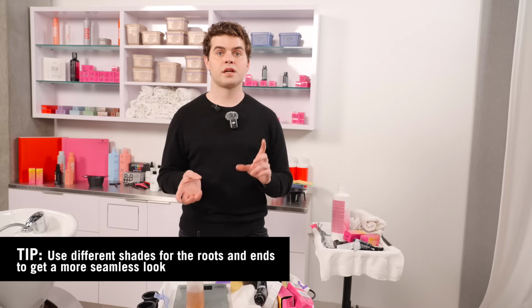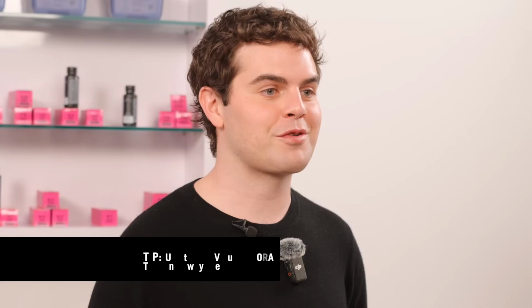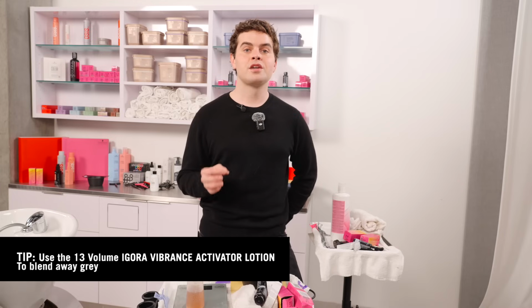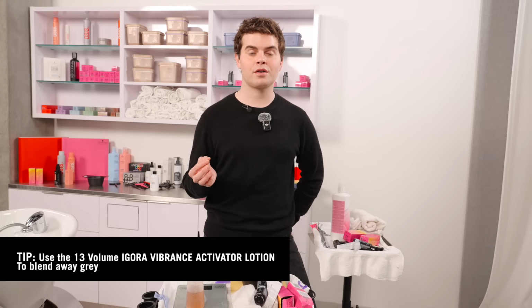So that's why I'll use a darker color up top and then a shade, or in this case half a shade, lighter on the ends, and it all looks seamless. I know a lot of people have questions about VIBRANCE covering gray. You can always use the 13 volume and that will blend away or cover grays.